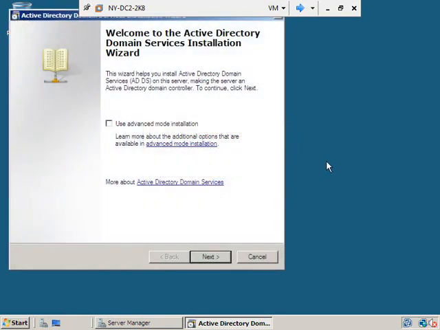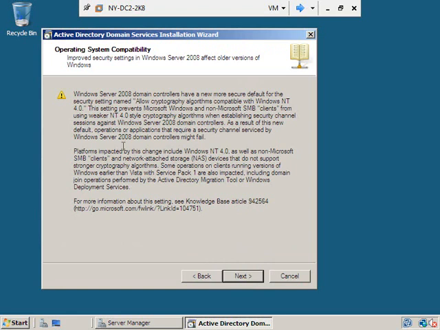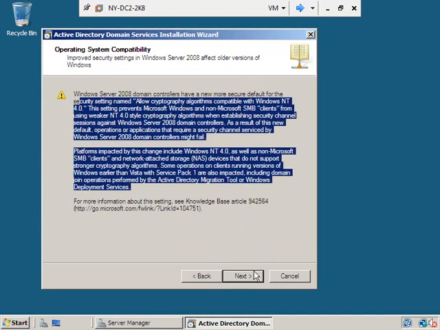All right, so it wasn't very long that I had to pause the recording, actually. It was only another couple of minutes. But you see here now we have the new Active Directory Domain Services installation wizard again. It's the exact same wizard as you saw last time, but this time we're going to go into Next. Again, here's a bit about the whole Windows NT thing. Yeah, we've seen that before.